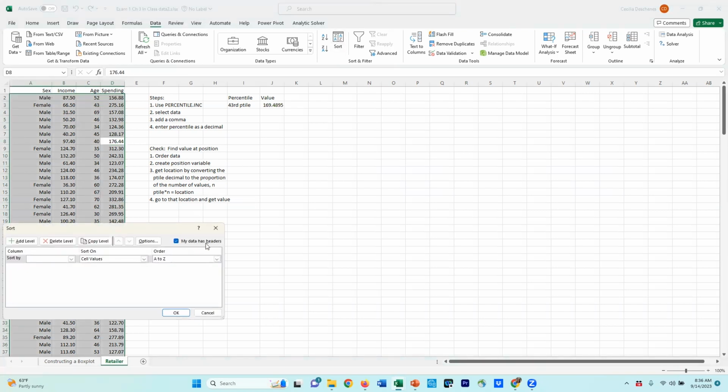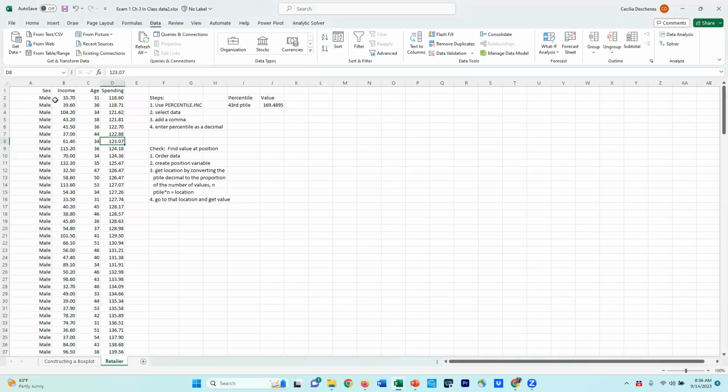I make sure it says my data has headers, so that I can sort by and choose spending, going from smallest to largest. Now this information was also sorted, so we see the spending sorted.